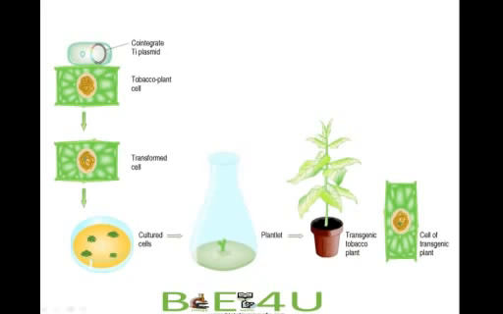Now this is a diagrammatic sketch. We have a genetically engineered plasmid called a disarmed tumor-inducing plasmid, where the tumor-causing genes like auxin, cytokinin, etc. are replaced with our gene of interest. This genetically engineered Agrobacterium is co-cultured with tobacco plant cells, maybe protoplasts. Later, transformed cells are formed. From these we regenerate a plantlet. Now we have a transgenic tobacco plant with our gene of interest in all the cells.